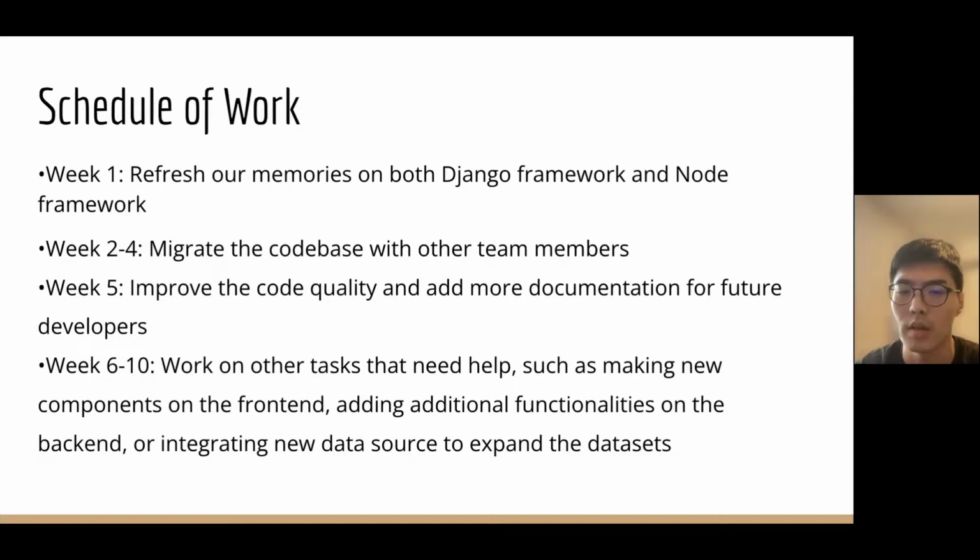Next, we'll start migrating the code base from Django to Node with other NORP backend team members. We'll work on things stated from the last slide, which will be models, views, API call formats, URL formats, database configurations such as MySQL, and perhaps more if other issues arise. We are looking to complete the migration from Django to Node in the first 4 weeks.